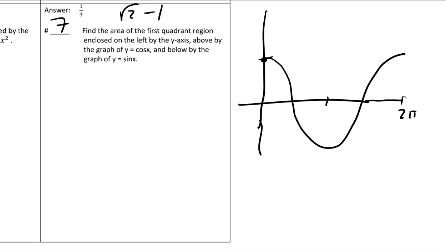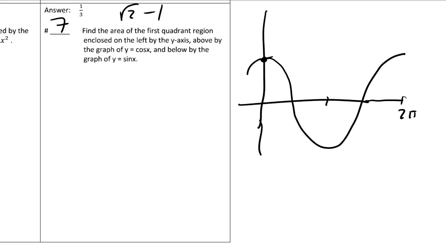Again, if you don't remember exactly what the cosine graph looks like, it's really not the end of the world, but you probably need to make a table and get some of the graph down. If you don't have a visual on the graph, it's hard to know what's the top and the bottom. And since you always try to do top minus bottom, that can be a problem. Although I guess if you do it the wrong way, you might get a negative answer. And for these questions, your answer should always be positive. Area between curves has nothing to do with direction, so always positive.